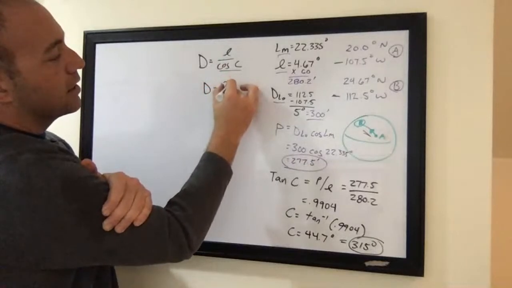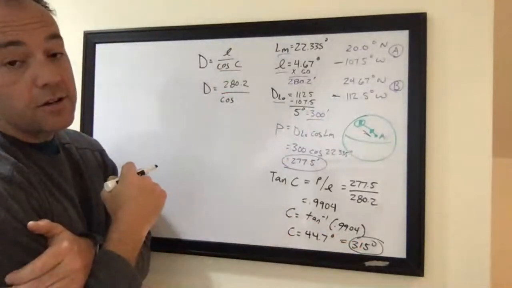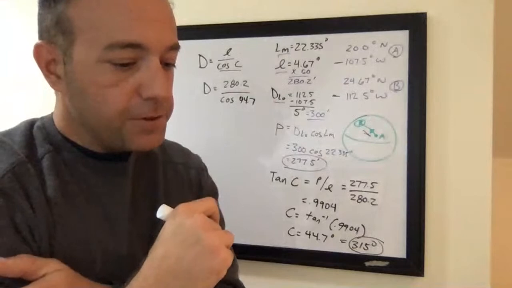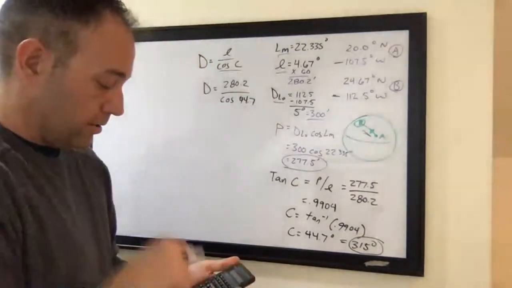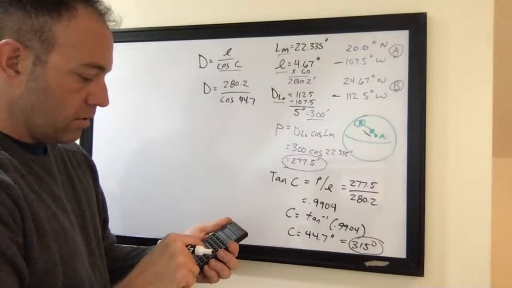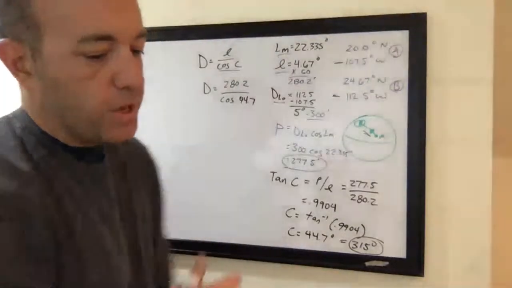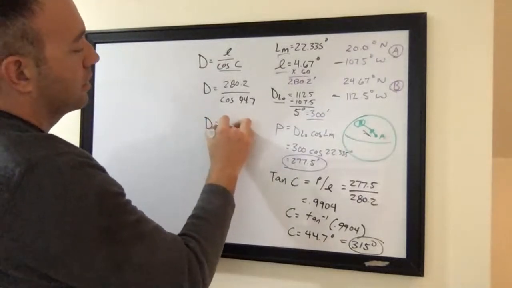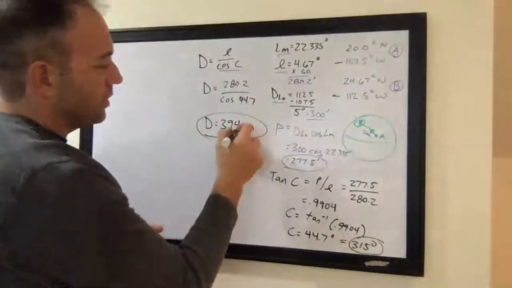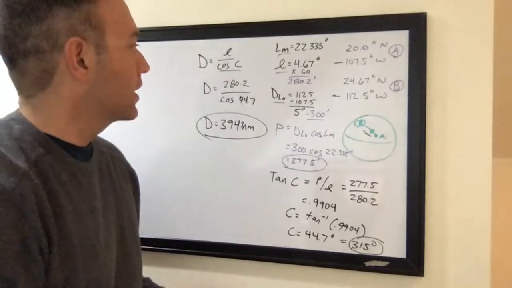All right, and so given this is the case, we're looking for D. We've got L, it's 280.2. We've got C, cosine, and imagine this, you could put either of these numbers in and you're going to figure it out. You might just get the wrong sign if that's the case. But we'll put 44.7 in because that's the mathematical one. And if you type all that into the calculator, 44.7 cosine, multiply it by 280.2, you get 394 nautical miles. 394 nautical miles, 0.3 if you wanted to get super precise. On your Coast Guard exam, if you get to the nearest nautical mile, you're going to be just fine. You're going to get the correct answer there.